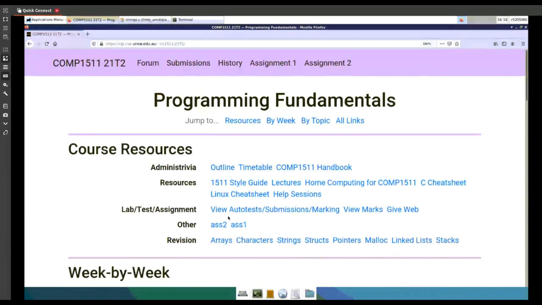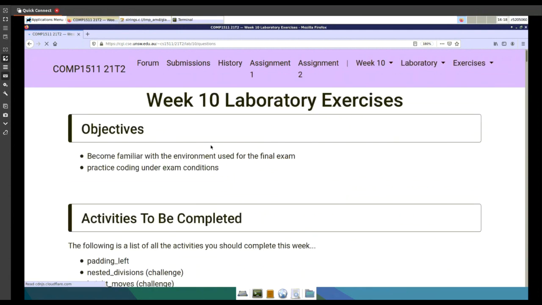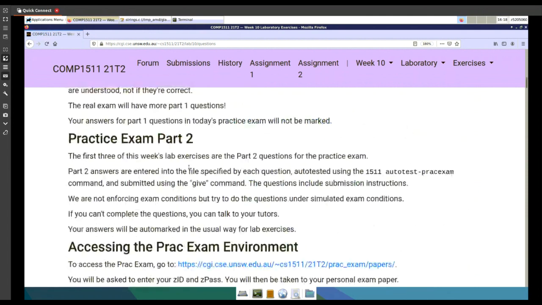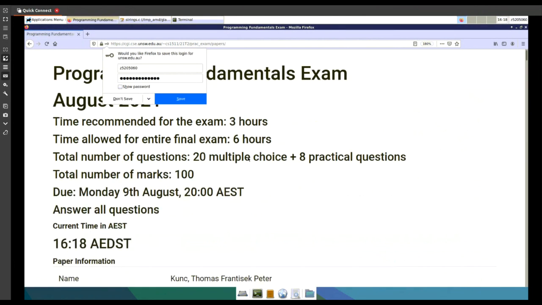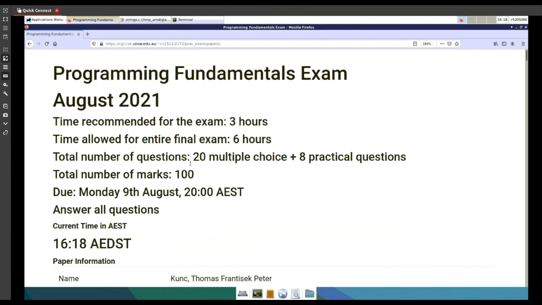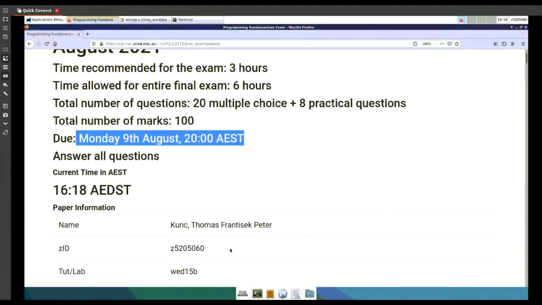Where's the prac exam? You can find the prac exam under the week 10 weekly test, week 10 lab exercises, prac exam, and there's a link here. The prac exam is now nominally over, but if you submit extra questions at this point, I'm really not going to be annoyed. Don't save, definitely. So yeah, it was due last night, but if you get it done today, we'll probably still accept it, to be honest. I mean, this is a practice exam. Our intent here is to make sure that everyone has a chance to practice. So if you submit it a bit late, I can't guarantee, but I imagine that we'll still accept your submission. Does that answer your question, Mohan?